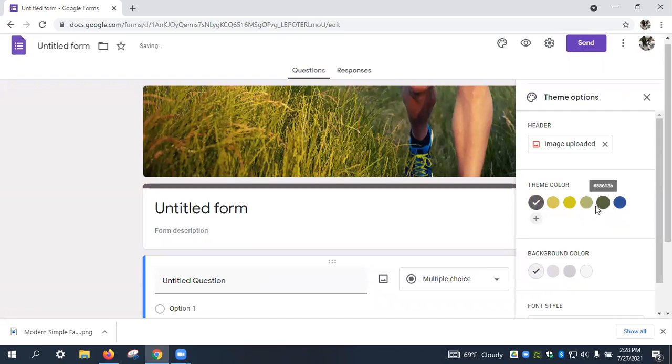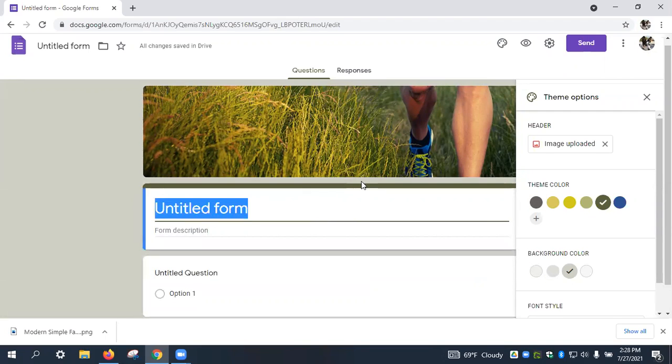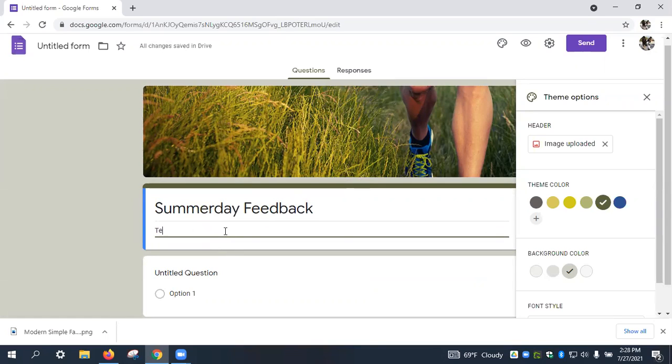Let's go with the green, and I'm going to go with a slightly darker background color. And then I'm going to title our form and put a little description here. How we did.